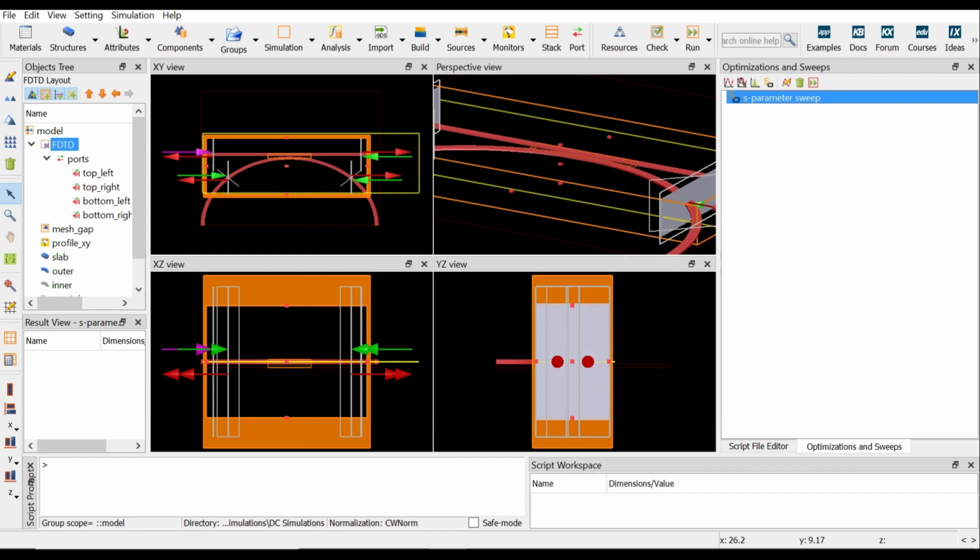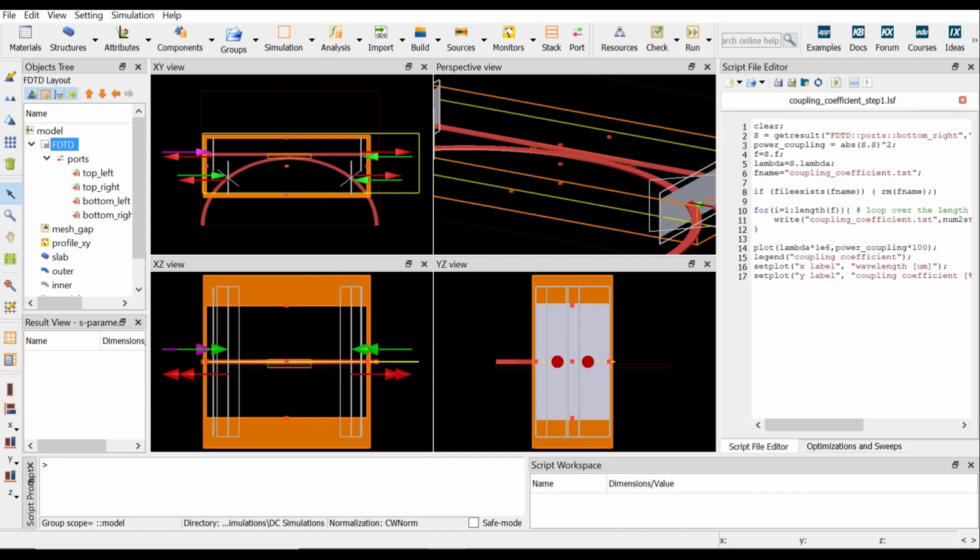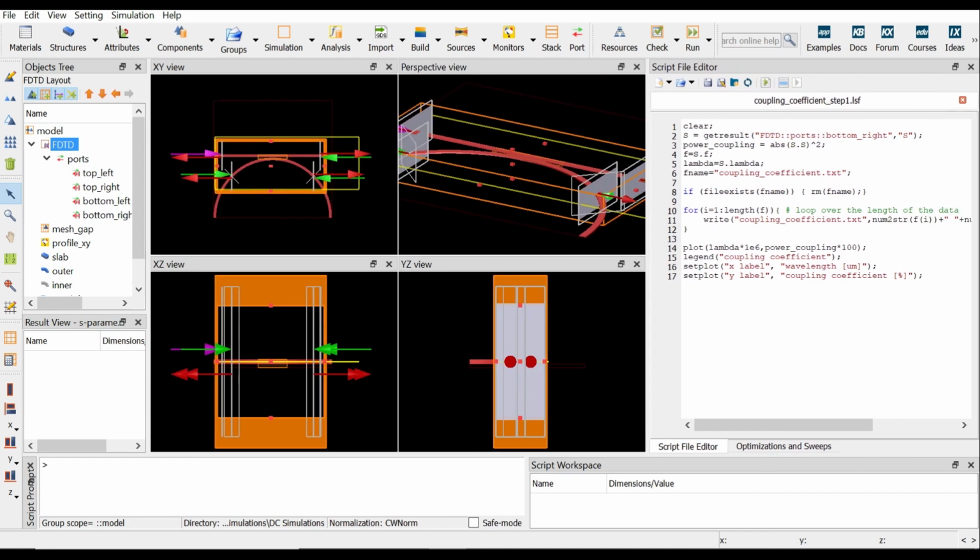After we extract the S parameters, we run the script which takes the generated S parameters as input and calculates the coupling coefficient in the form of percentage for different wavelengths. Firstly, we'll simulate this structure using FDTD. Let's do that.